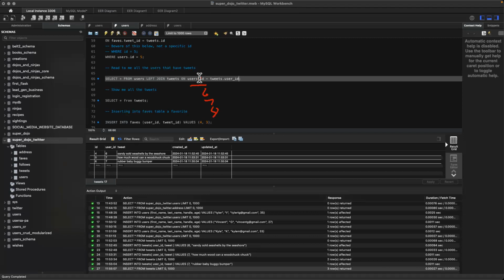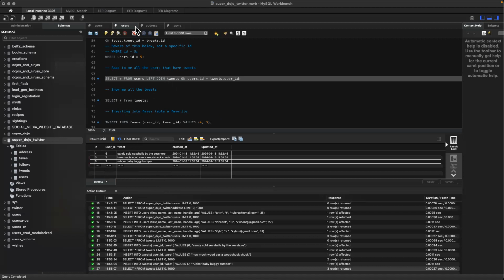So find me a user ID that equals a tweets.user_id, right? Now we're on our tweets table below here. So we have the user IDs 6, 7, 7. So we're matching this 6 to this 6 and these 7s to this 7 from our users table.